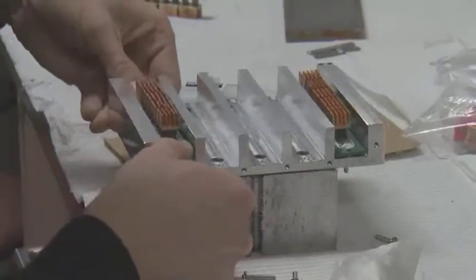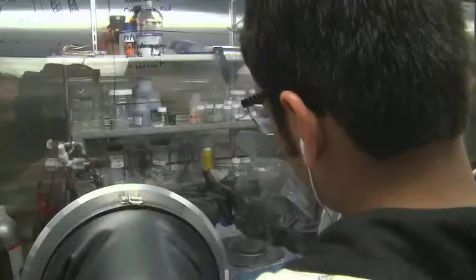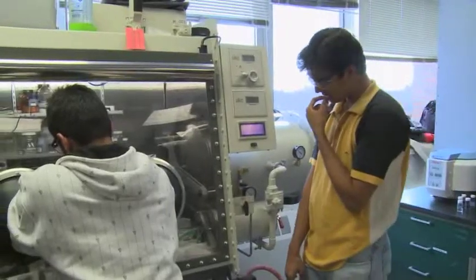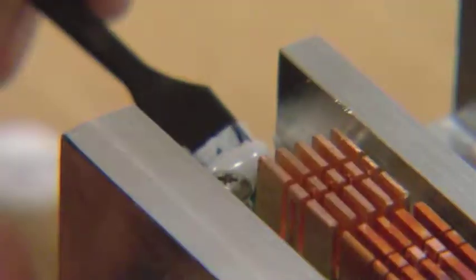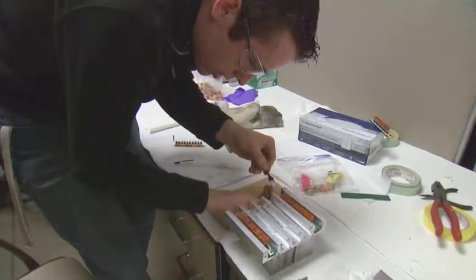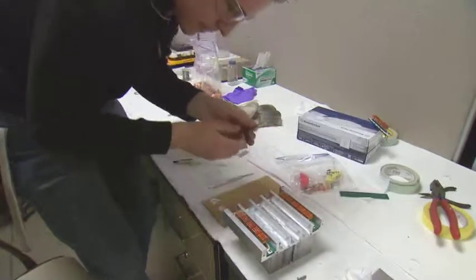And produce improved energy storage devices to help make wind and solar power practical. Alternative energy conversion technologies like solar and wind convert wind energy or the sun's energy into electricity. So there's also a need for advanced and affordable energy storage as well. So whatever improvements we make to electrochemical energy storage devices like batteries or capacitors, they could be applied to transportation for electric vehicles or hybrid electric vehicles, or for stationary power stations.